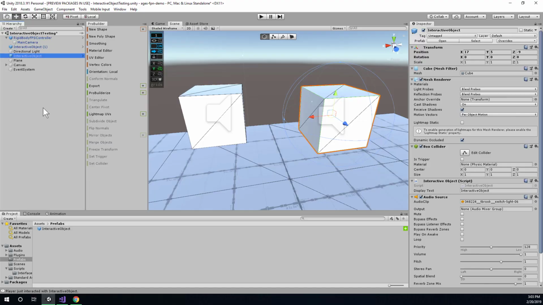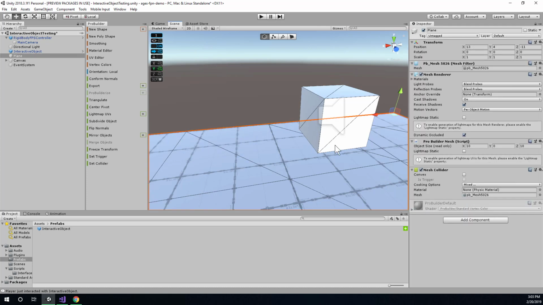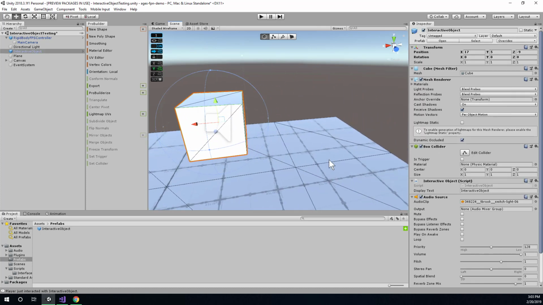So just to demonstrate that, I'm going to delete the extra interactive object. Let's just focus on this first one. Watch what happens if I uncheck the audio source, or you could right click on this and hit remove component if you wanted.